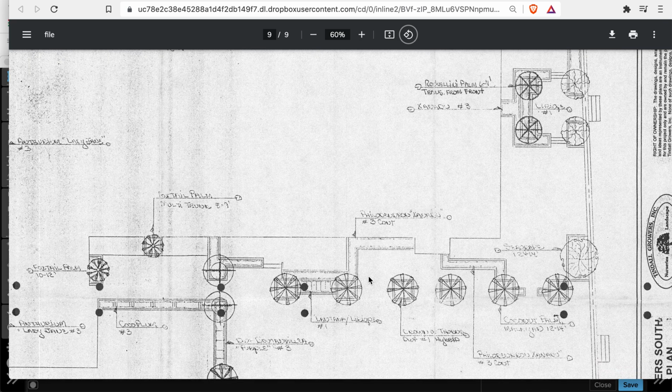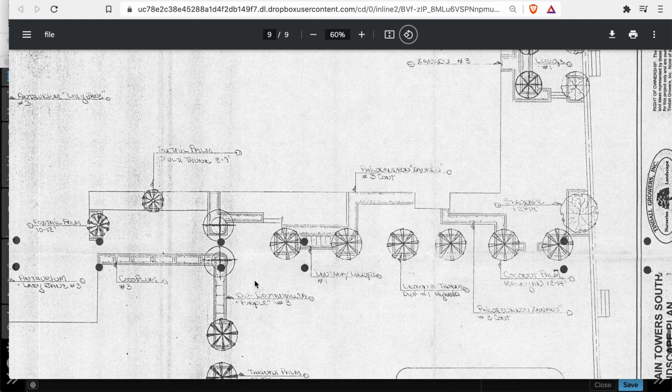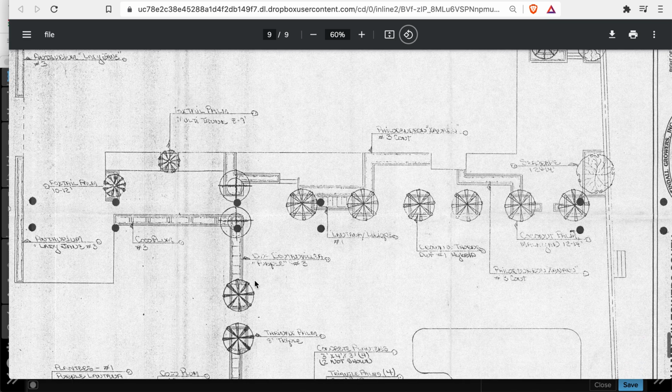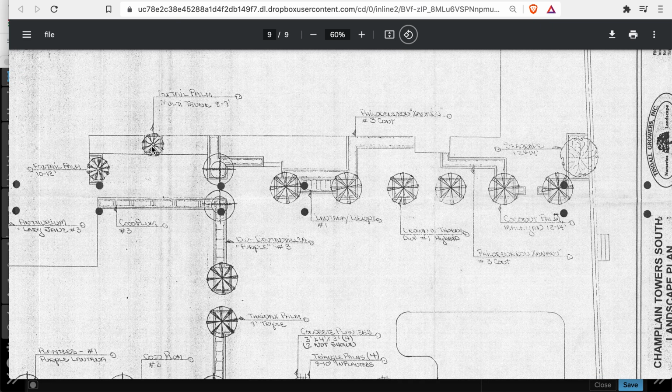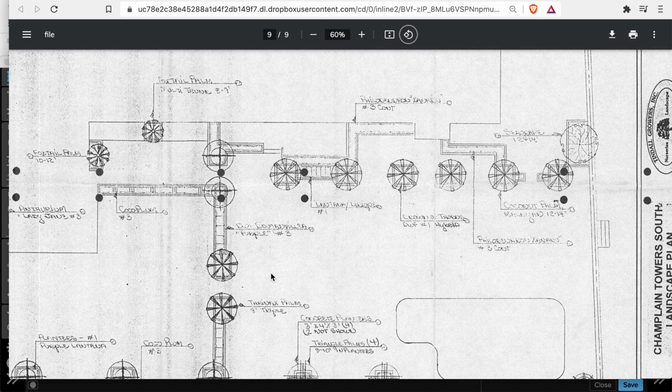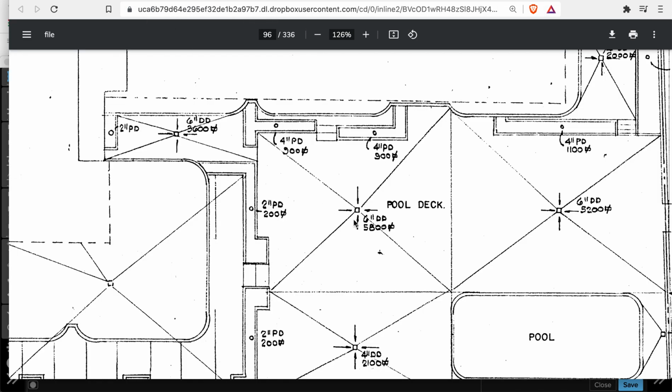And so as we walk out the structure, we would see planter boxes here. I'm sorry. Yeah, this is the way I wanted it. The pool here. So we walk out the structure, we would see planter boxes here off of 101, room 101. And then there's a little landing there. There's the garage area. All right, this is 1996. Let's page 9 of 9. Let's bounce from there and go to page 96 of 336.